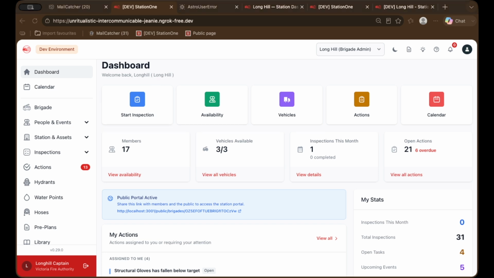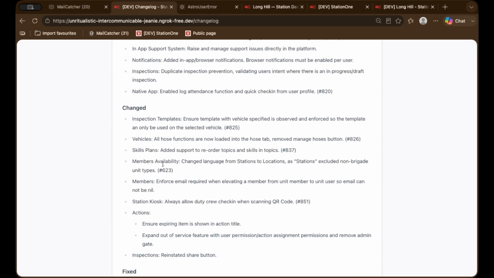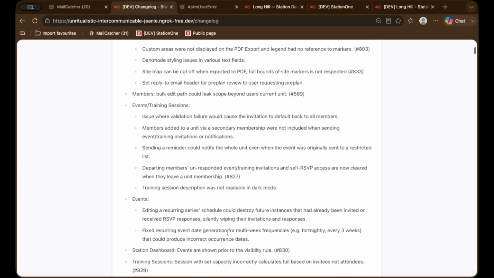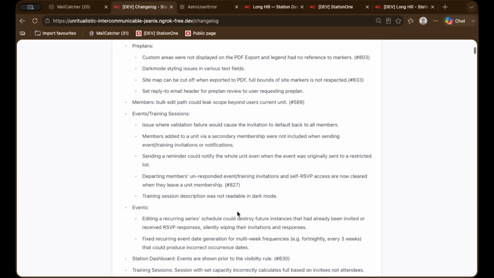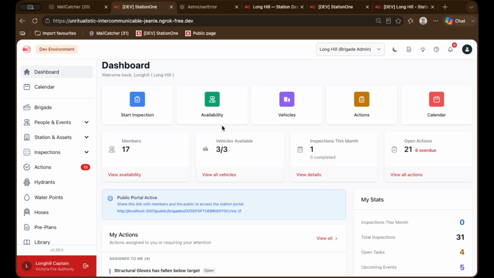So with that, we do suggest, as always, that you check out the change log in the platform to see anything else that's changed. We've got some changes that are listed here, and as I said, the fixes that have gone into this release as well. We've already started to plan for our version 30 release in the next week, and add some features in there, again, some stuff based on user requests and feedback.